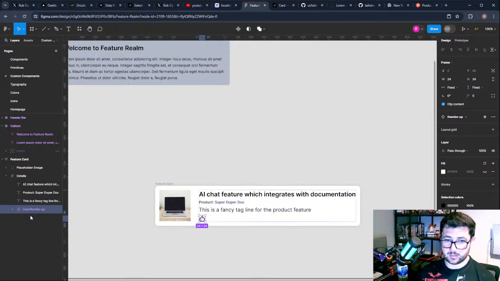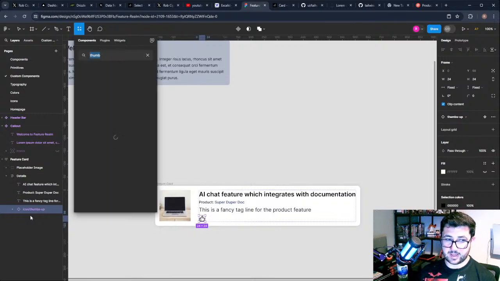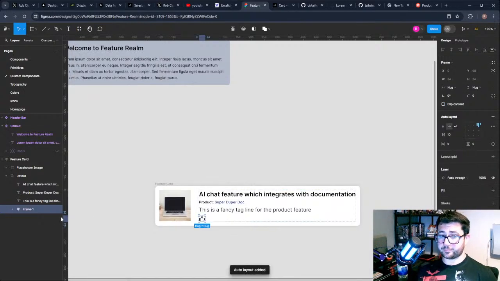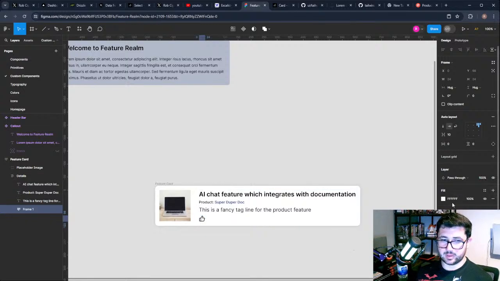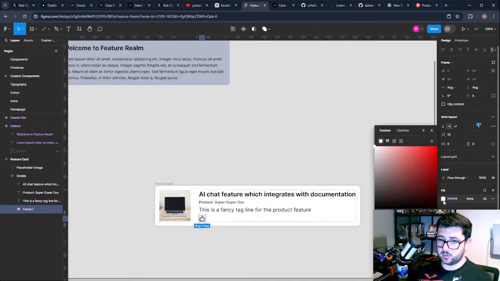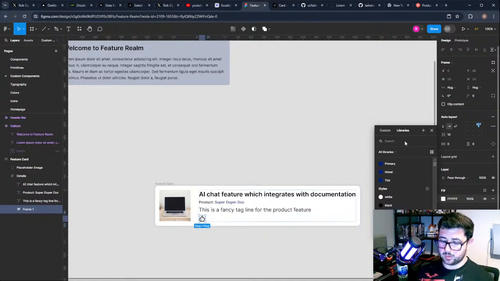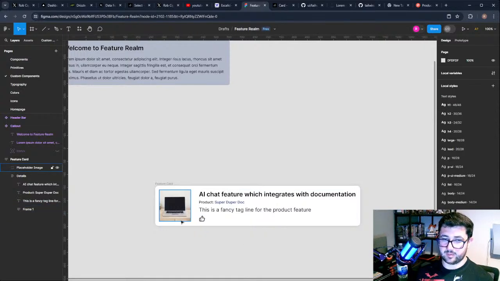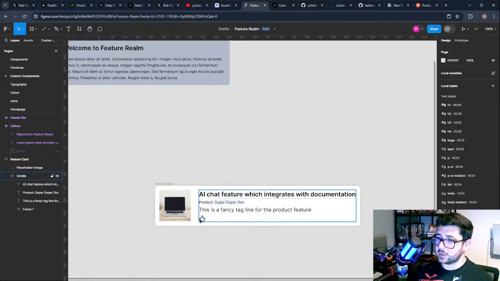But if I make that an auto layout, like so, then what I can do is, I wonder if I add a fill to that, go to our libraries and we just choose primary default. No, that's not going to fill it. I can focus on that in build anyway, so it's not a big deal.